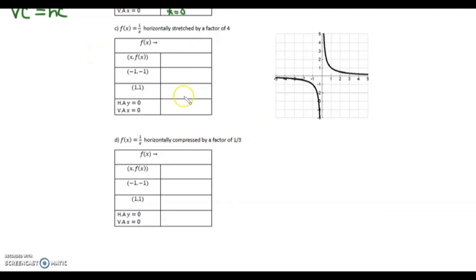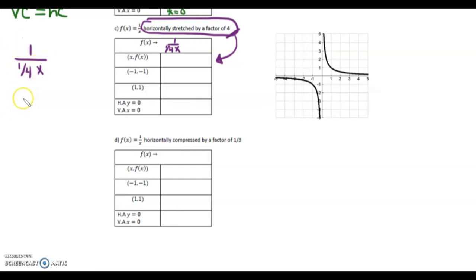Okay, now the rational function horizontally stretched by a factor of 4. So what I'm saying is also going to happen in mapping. The only place where it's backwards is the actual equation. So horizontally stretched by a factor of 4, we're going to get 1 over, well, it's horizontally stretched, so it's going to look like a fraction. So we can write 1 over 4x in the denominator. 1 over 4x.